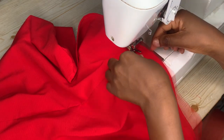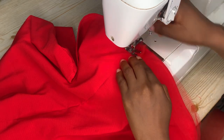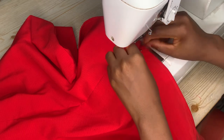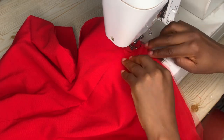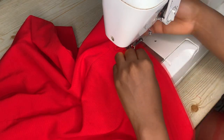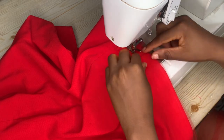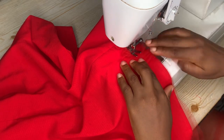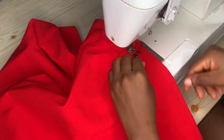So after you're done doing that, you're going to pleat it. You can see what I'm doing, guys. So just go ahead and pleat it and you will sew. So I'm sewing at the middle of the net fabric. So just go ahead and keep doing that. Watch very carefully what I'm doing. You're going to pleat your net, then you're going to sew on it. You can see. So this is what you're going to continue to do. You pleat it and you're going to sew, and you're going to do this until you are done sewing your net round the whole ends of your fabric.